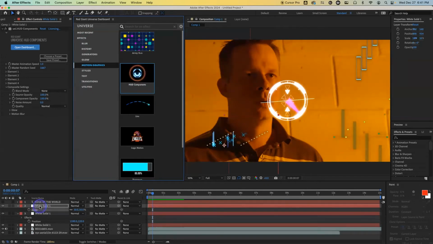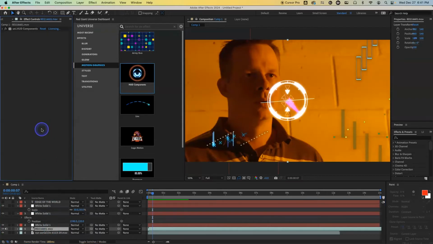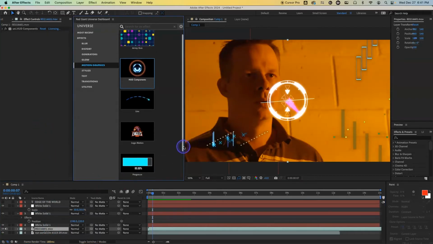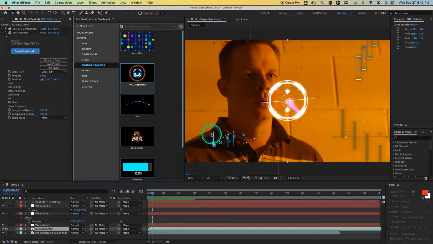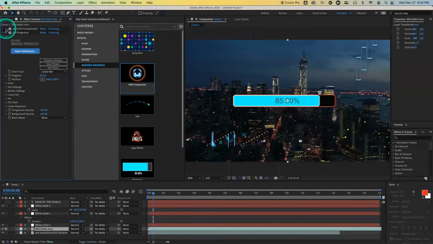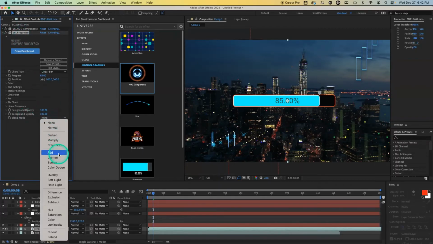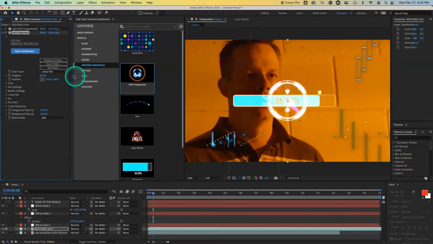While we're here, and we're playing, let's go back to me here, and we'll go to HUD components, and we're also going to add in a Progresso. So now we're here, we're going to add in Progresso. We're going to apply this here. Let's get rid of my HUD components here for a second. So it added this in here. The HUD components are turning it off. But Progresso, let's do a blend mode. We'll blend this on add. Yeah, cool. So Progresso here, we'll move this.